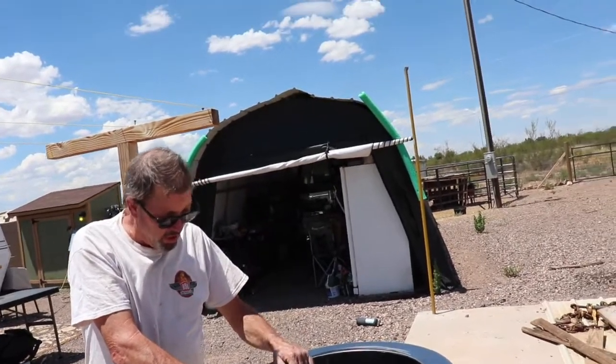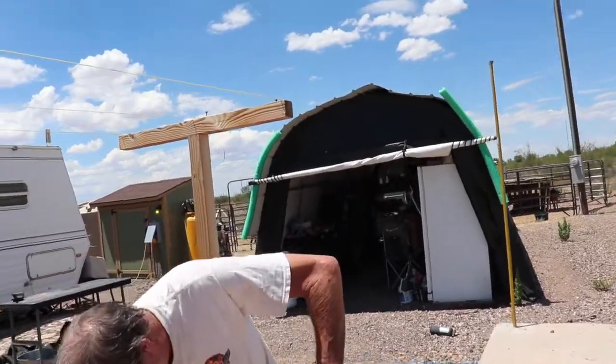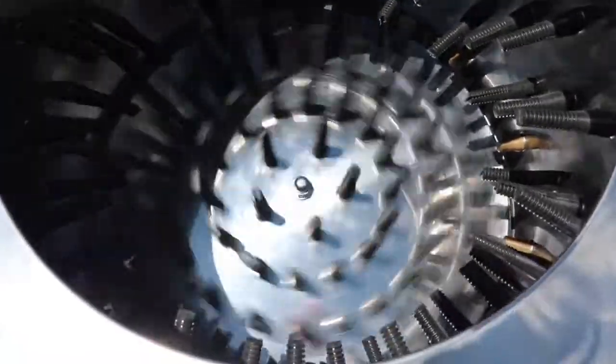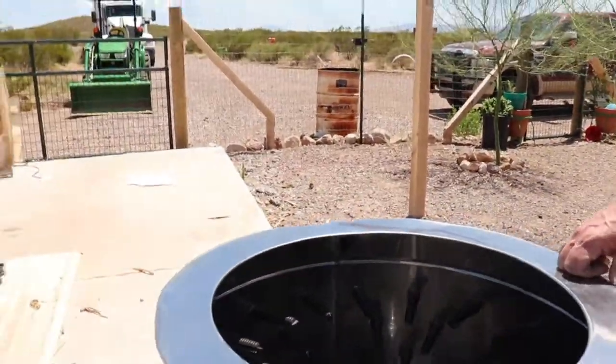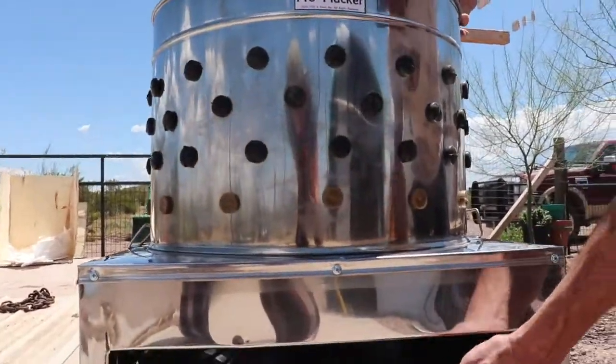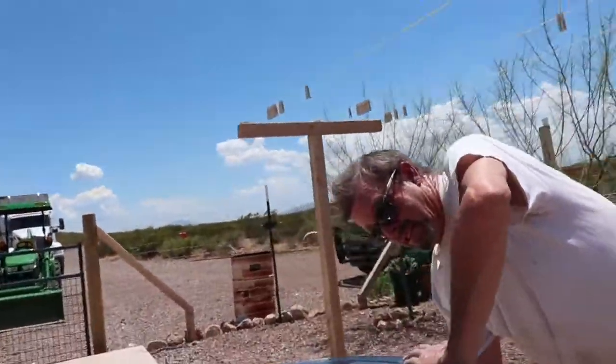All that really matters is, let's turn it on and see if it's smooth or does it do all kinds of weird stuff. Ready, set, go. Wow, look at that. That's pretty smooth. Imagine a chicken in there, bloop, bloop, bloop, all over the place. All the feathers will be spit out of that slot. Of course, the chickens have to be dead first. But man, I can't wait to be a mother plucker.